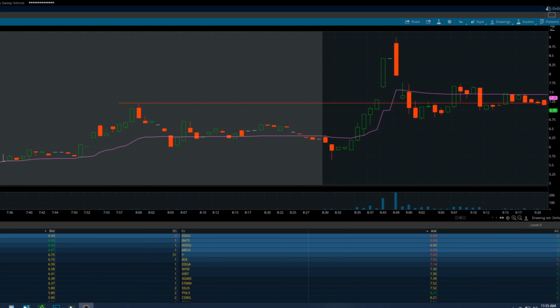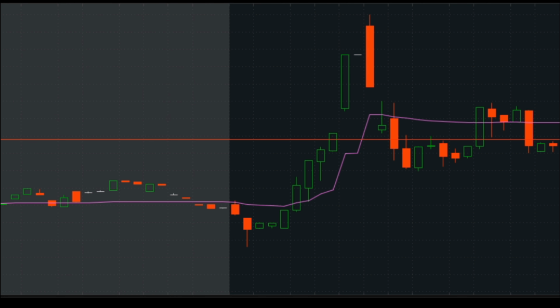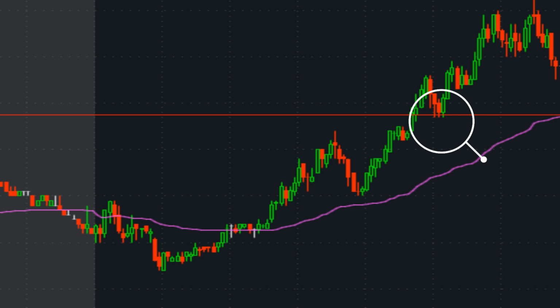And so here's one example of the pre-market high break from today that immediately gapped up a huge amount after it was halted and did not hold support but continued to run up a big amount. And this kind of shows the flaw in waiting for it to hold support there, because you're sometimes going to miss big momentum moves like this. And so I think if you're looking to trade the pre-market high break like I am, you have to weigh the risk reward with both of these different options. With the first option where you're waiting for it to hold support there, you have to weigh the risk of missing big moves just like this.